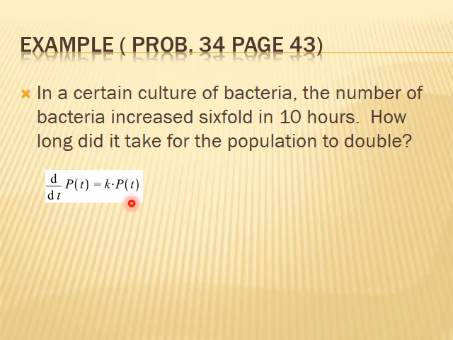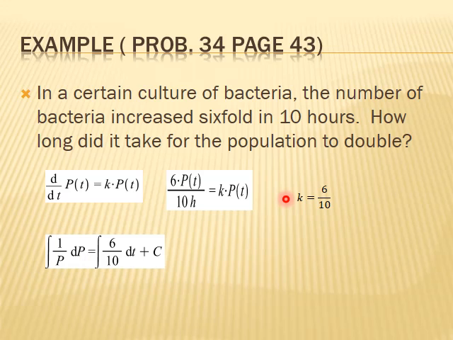So how do you solve this? This is a derivative, so we have a change in our population divided by a change in time. This problem states that we have a 6-fold change in the population in 10 hours, and that has to be equal to k times the initial population we had. So the population variables will cancel, and I get that my k is 6/10 or 3/5, however you want to write it.